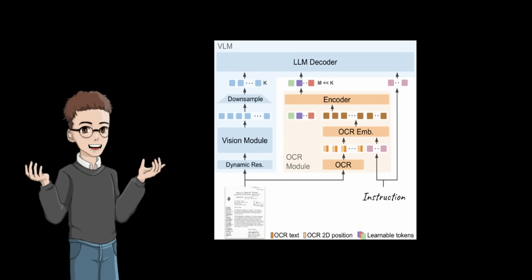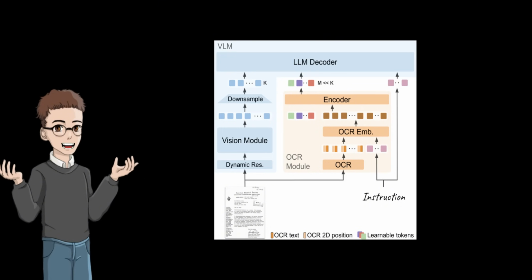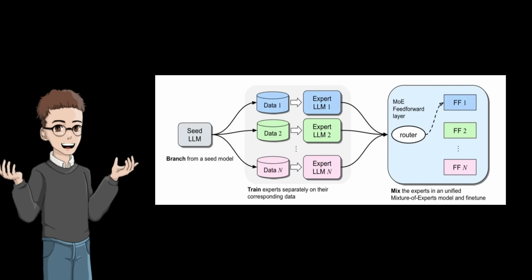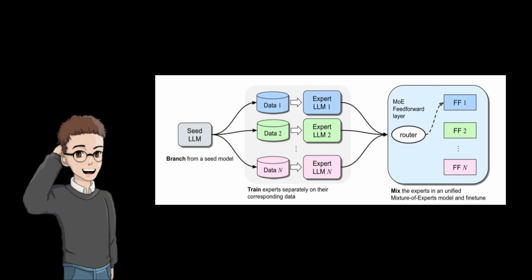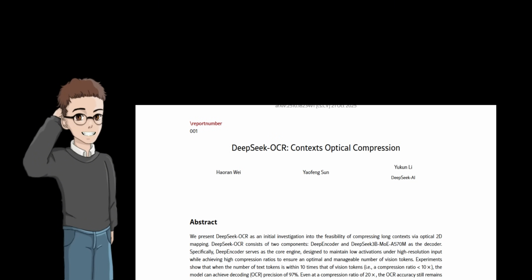The decoder side that receives these visual tokens has a total of 3 billion parameters, approximately 570 million are effective during inference, and has an MoE structure that dynamically uses 6 experts per step from 64 experts, allowing for lightweight yet efficient text reconstruction. With this architecture, DeepSeek-OCR takes an unconventional approach by converting the contents of a text document into an image and then reading it.